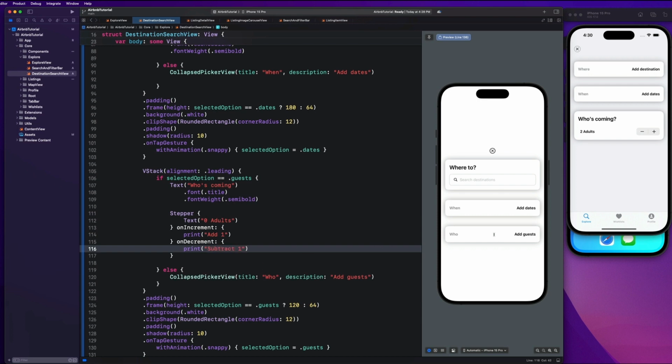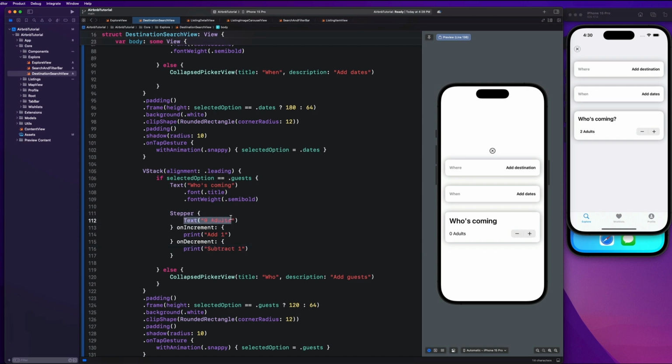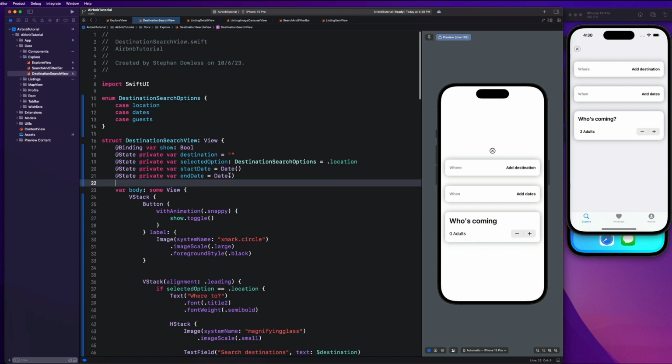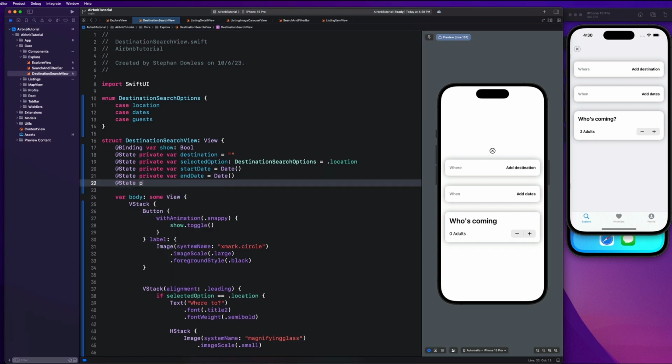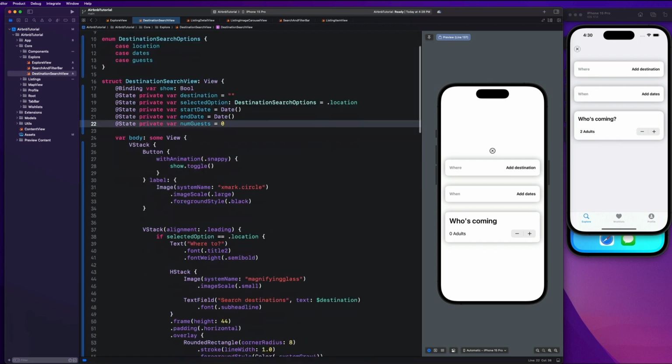So let's just see how this looks. Okay, so this is looking really good, right? So if we hit this, it's going to perform those actions that we need. So basically, we're going to add another state property, guys, to keep track of the number of guests that we have. We don't want this to just say 0, obviously, right? So we're going to go up and say @State private var numGuests equals 0.